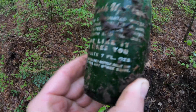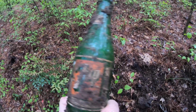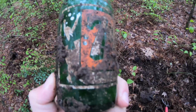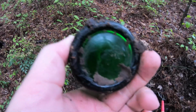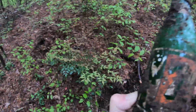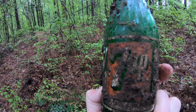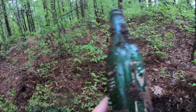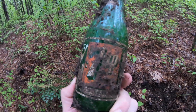I don't see any of the label messed up. That's the first for out here, because usually the labels are entirely or partially messed up. So man, that's a good one though. It doesn't have anything on the bottom so I can age it, but I found one like this that had a totally white label, kind of where you see this one's red around the 7-Up part, and it was from the 40s. So we just gonna assume that might be from the late 40s right there.